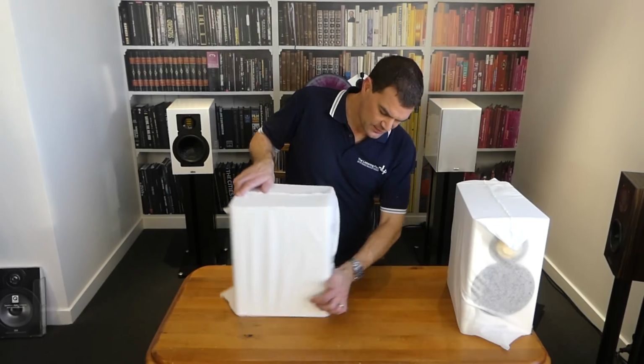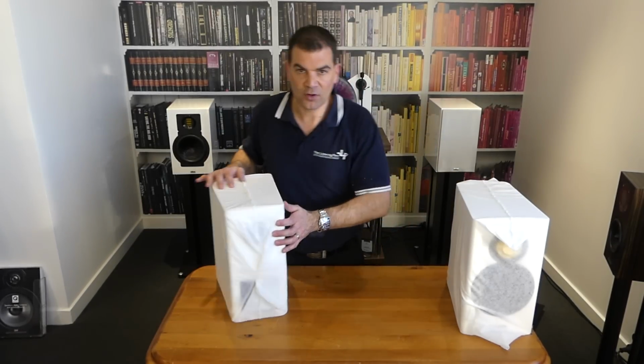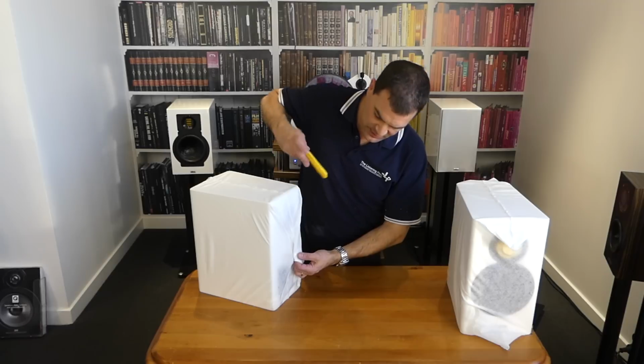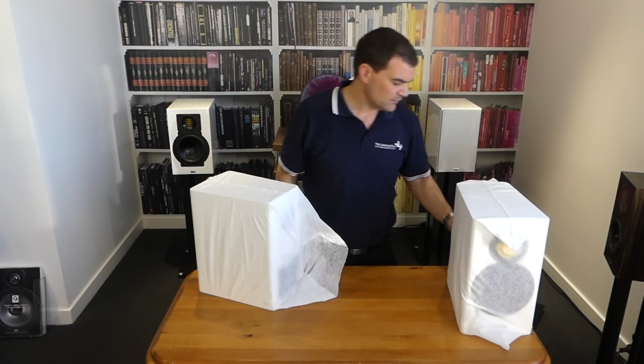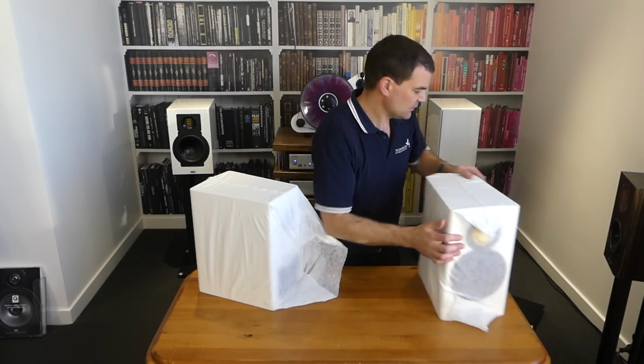Right, now these speakers are in pairs, and we're going to unbox a set in gloss white. It's at the rear of the speaker that the cloth bag is sellotaped in place. Just going to take this off to one side.